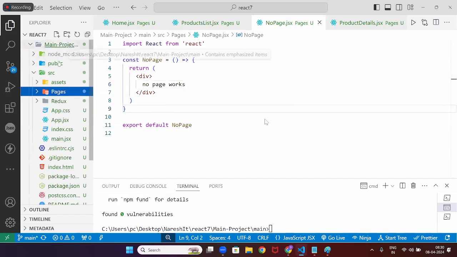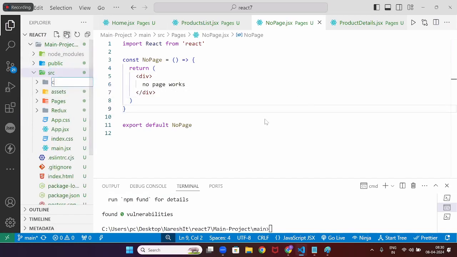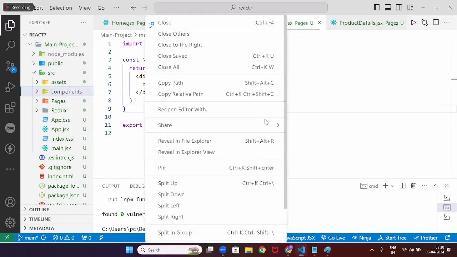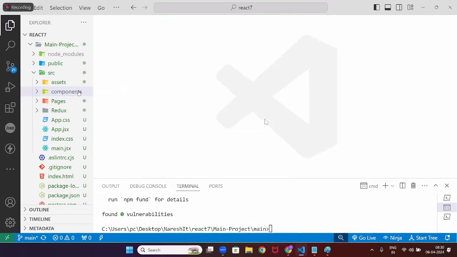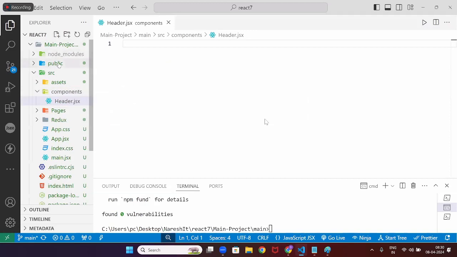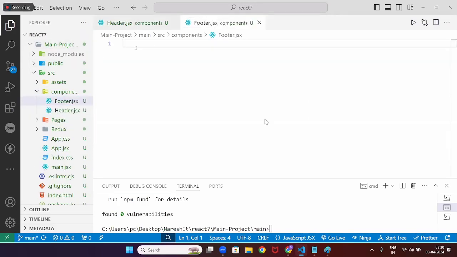And let's create another folder, components. Now in the components folder, let's write two components, header.jsx, footer.jsx. Any doubts, sir?